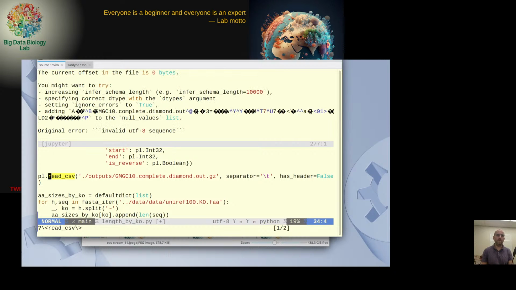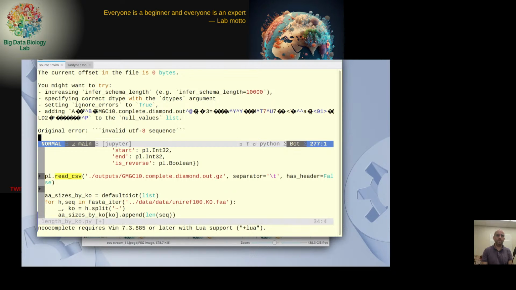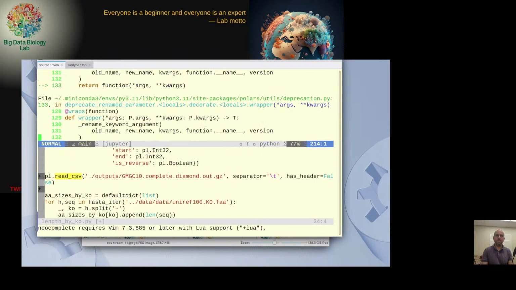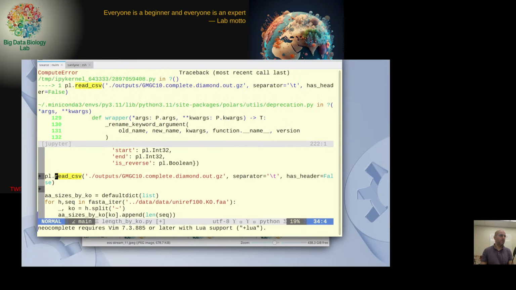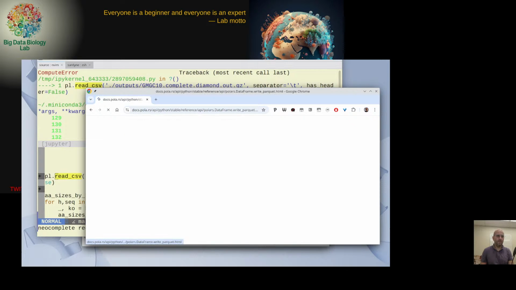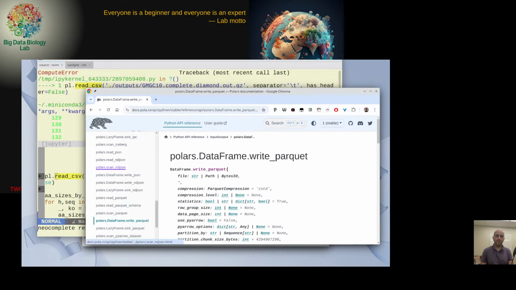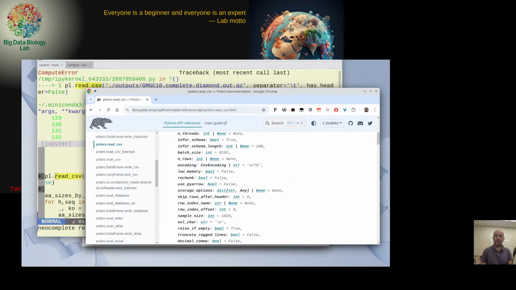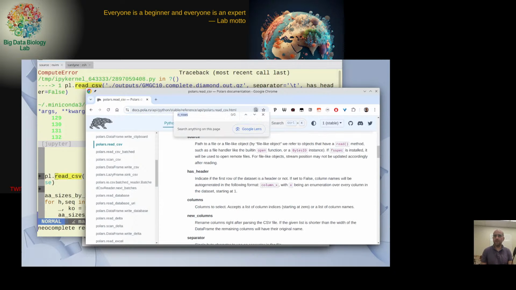It's probably not correct, yes. Let's see. Folders. Read CSV. There, alright, n_rows, okay.